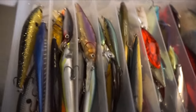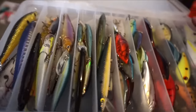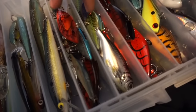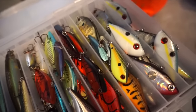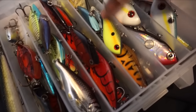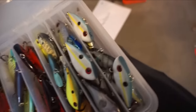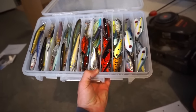Frog box, complete. Just got my jerkbait and lipless crankbait box done. I usually combine these two because I throw them at the same time of year — early spring is about the only time I bring this box out. I've got my jerkbaits — they're not really in any order, just how they fit — and then here are the original Rat-L-Trap lipless cranks, red lipless cranks, gold and chartreuse, some sexy shad, and a chrome black back pattern. Stocked up quite a bit in the off season.